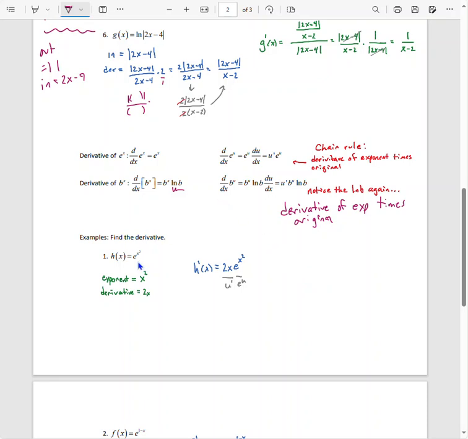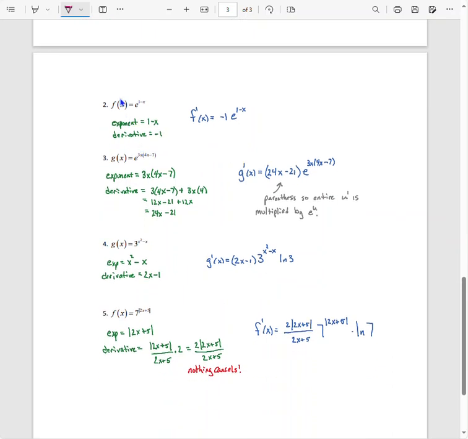Let me show you what I mean. E to the x squared. My exponent on e is x squared. The derivative of x squared is 2x. The derivative of e to the something is the derivative of the exponent times the original piece itself. U prime, right? The exponent is our u. U prime times e to the u. Over and over again. The only time I have to worry about it is when the base of the exponential is a different number, not e.